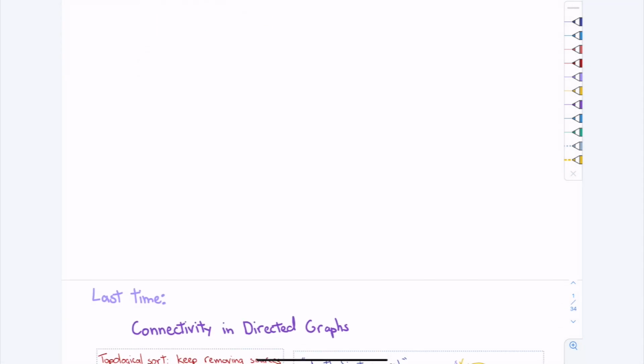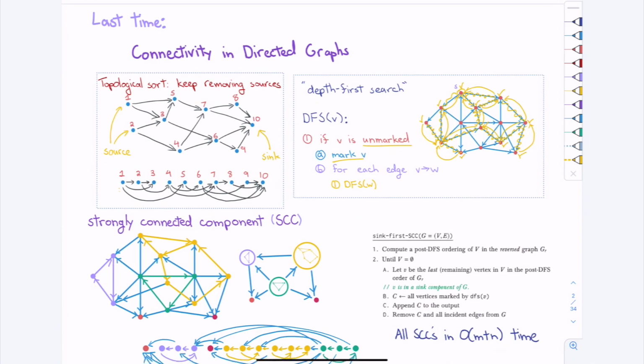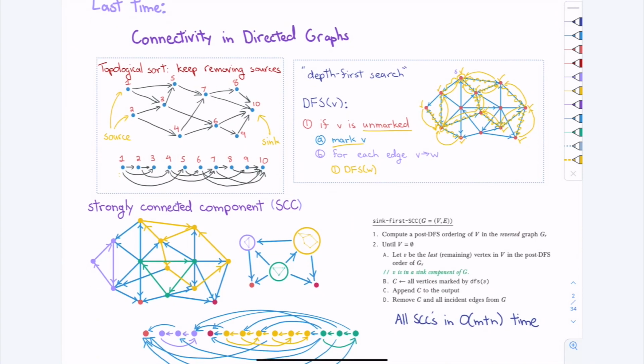All right, so last time we started talking more about directed graphs, and we focused on this problem of connectivity. Can point A get to point B at all? We weren't worried about, for example, how long it took to get from point A to point B. We started with DAGs, which turned out to have a very strong order based on who can reach who. This is related to this notion of topological orderings and topological sorts.